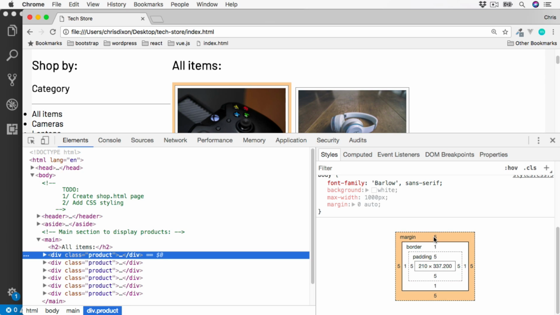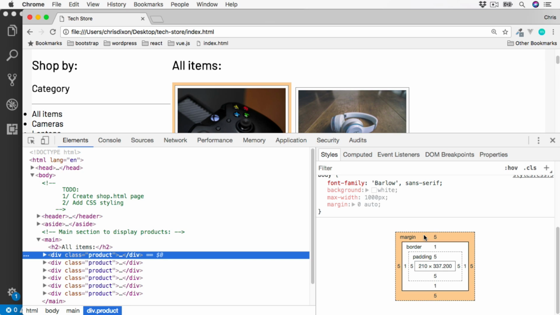So it's important to understand that all of these extra padding, border, and margin values are added to this element, making it bigger overall. We set the width of the product to be 210 pixels wide, but in reality, each product takes up a width of 232 pixels once we add on all these extras. This is why in the browser, all three of our products won't fit on the same line.